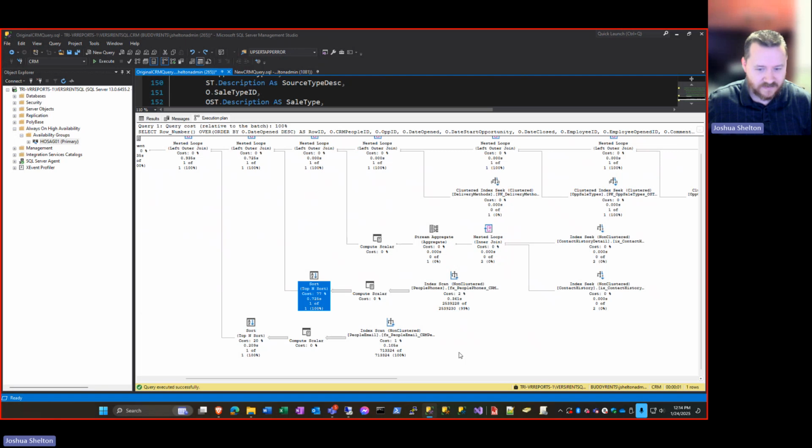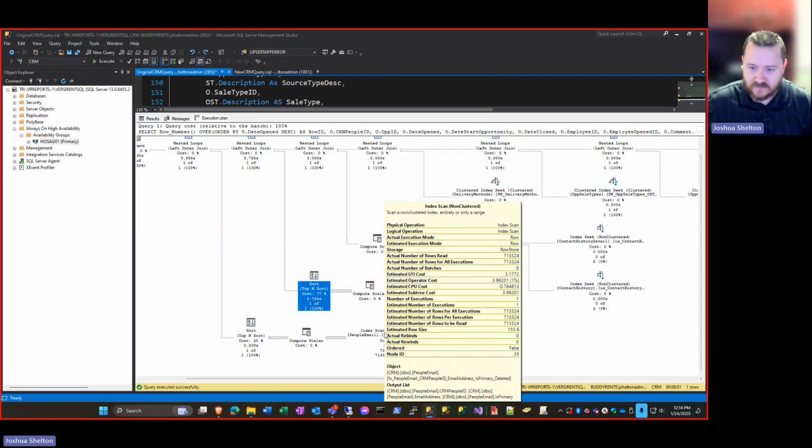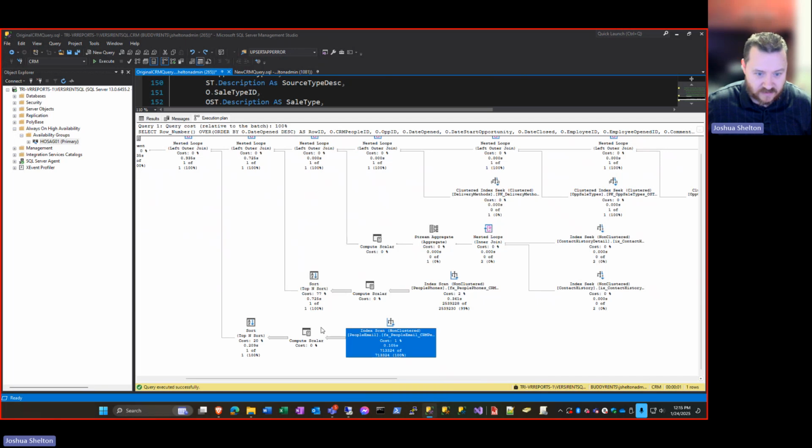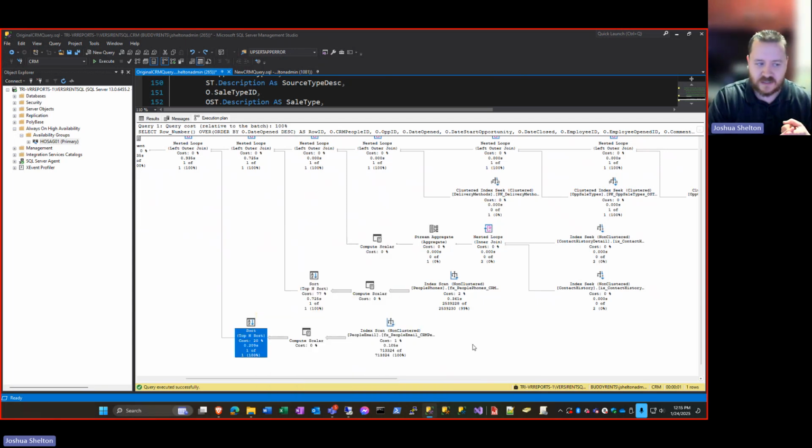What's the big deal? Same down here, we have the same thing where we read through 713,000 rows of data in just under half a second. So what's the problem? We got a second there for that operator and half a second basically in total. Here's the problem.